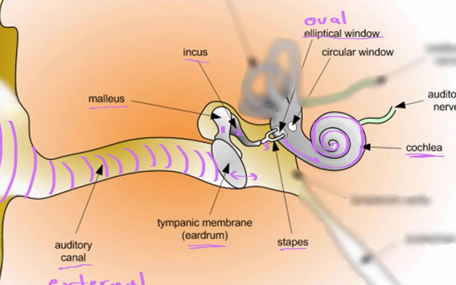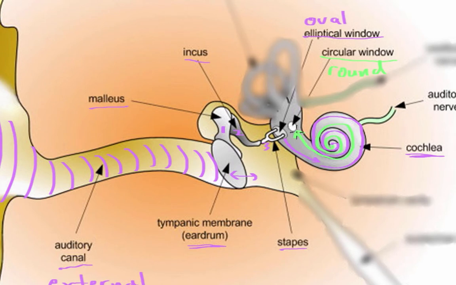And when it reaches the tip of the cochlea, what does it do? Well, the only thing it can do is go back. And so now the fluid's going to have to go back. So let's just follow this green line over here. So the fluid moves back towards where it came, but it actually doesn't go back to the oval window. It actually goes through this other window known as the circular or round window. So it goes to this circular or round window, and it causes the round window to get pushed out.